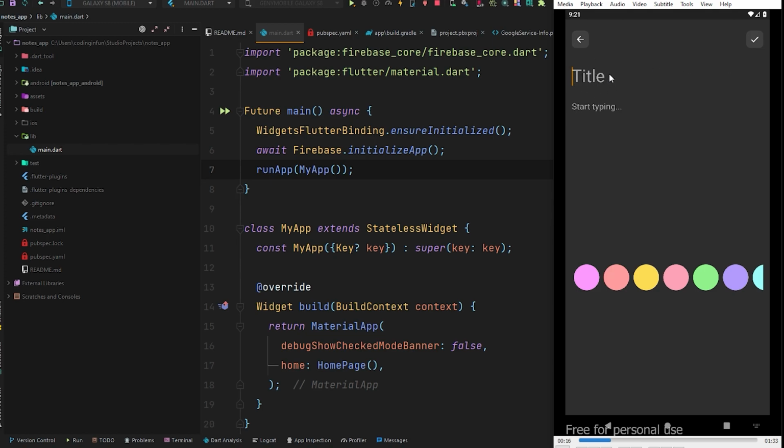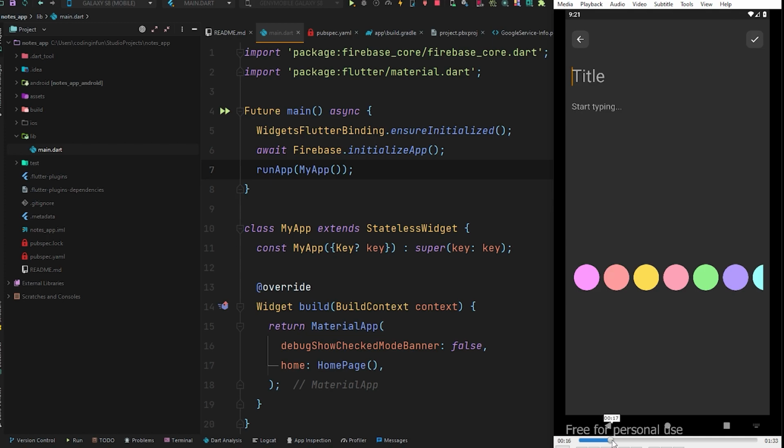And here is our field of title, where we will enter the title of the note, and here we have the body of the note, like some description, and here we will select our note color, and that is the horizontal list view showing up in here, and that is simply the list of colors mapped in here and shown on the UI.